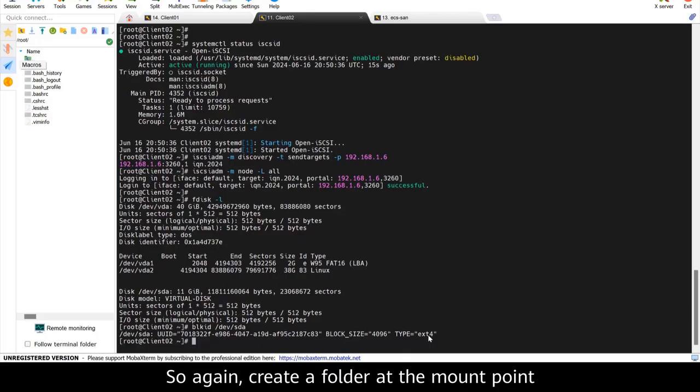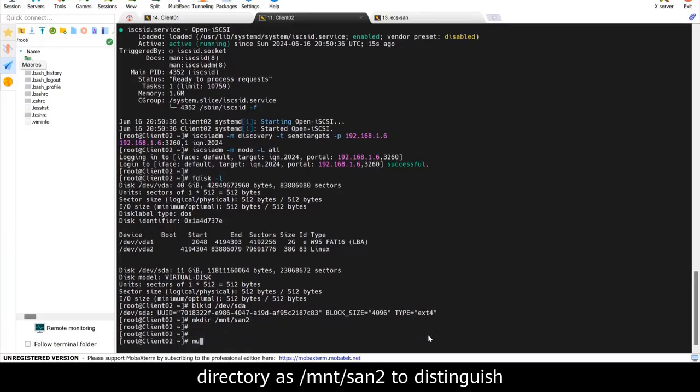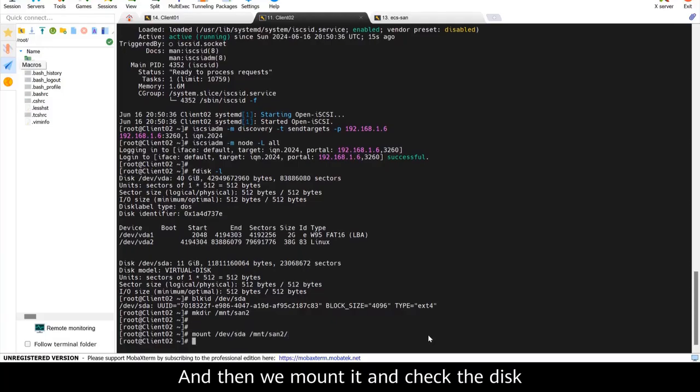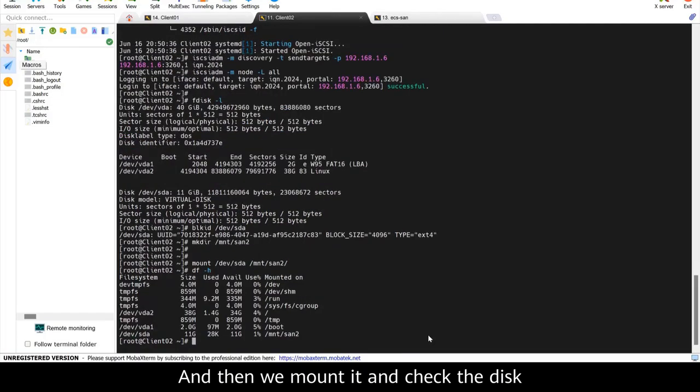So again, create a folder as a mount point. At this point, I created the directory as /mnt/sun2 to distinguish. And then we mount it and check the disk.